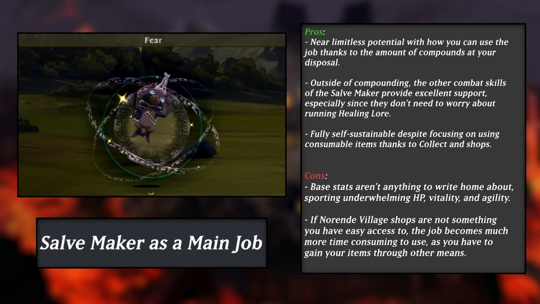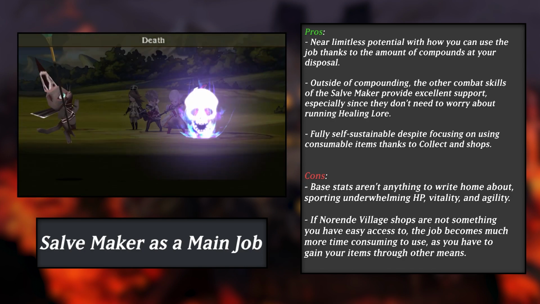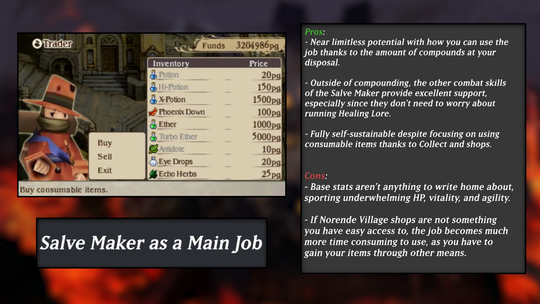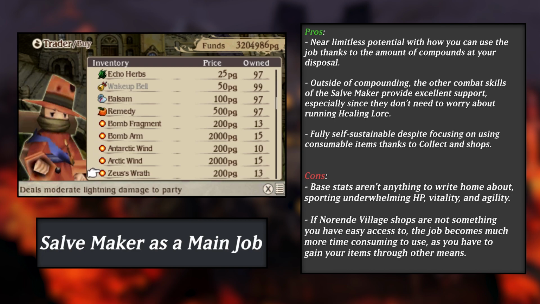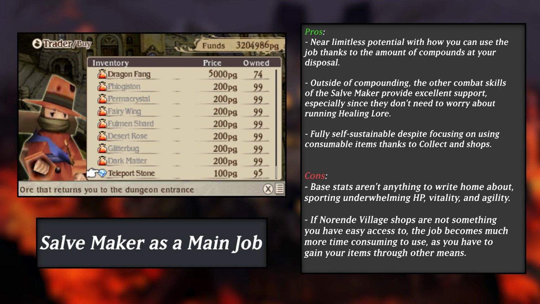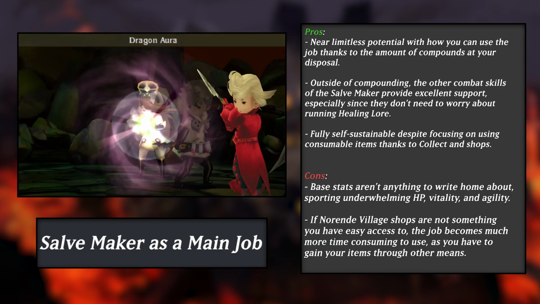The Salve Maker doesn't have the greatest stat spread either, sporting middle-of-the-road HP and agility, making them fairly fragile without any buffs added on. But of course, the biggest problem with this job, whether it is a main or sub-job, is that you have to collect your own items to use any of them, and without Nerende Village, that can become quite the chore. However, if you can get past the extra effort that it takes to make this job good, you gain access to a beast of a job.